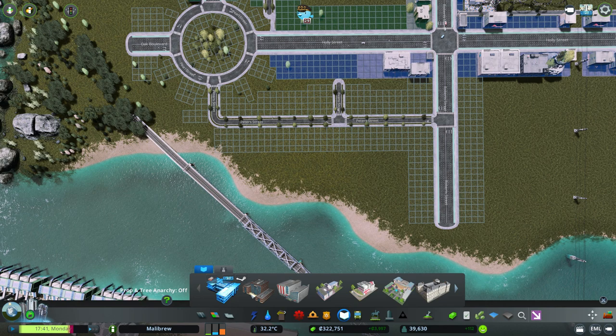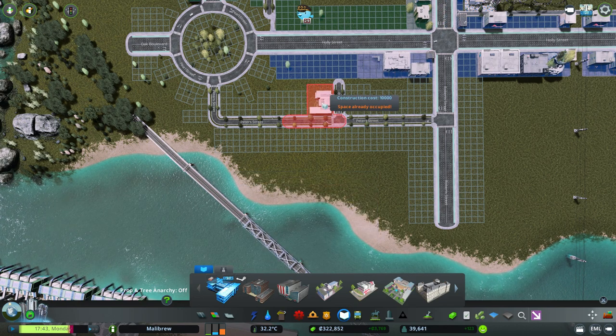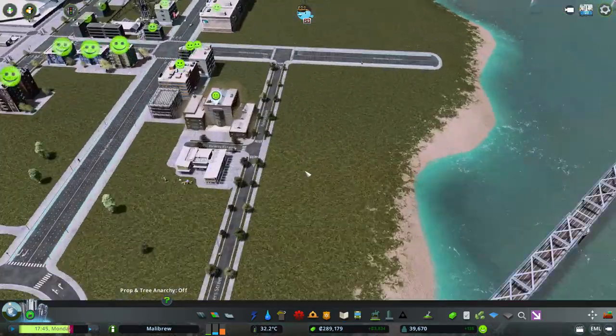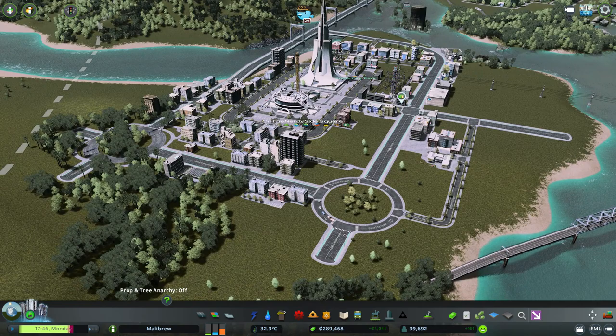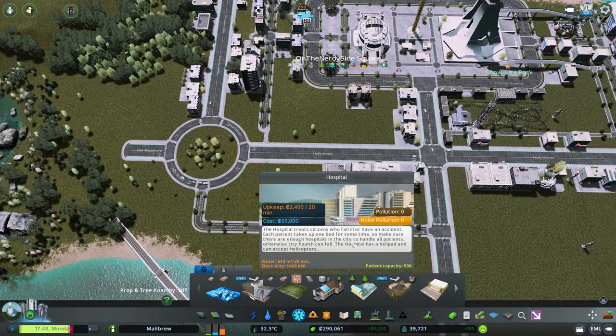Yeah, let's see. If we add in, I'm going to go for the normal schools. So elementary school, just about fit there. High school on this side. Yeah, look at that. Perfect fit. There we go. Oh, everybody's loving it. They're all moving in. And then we can put along here. I mean, there's going to be a lot of people in here.